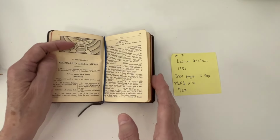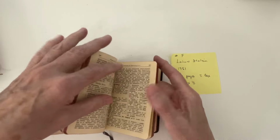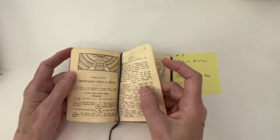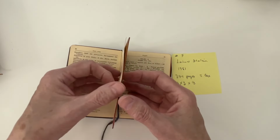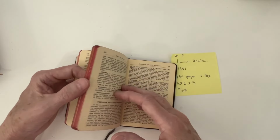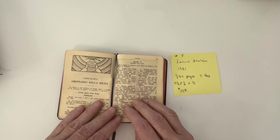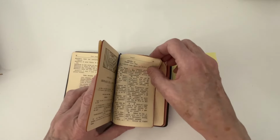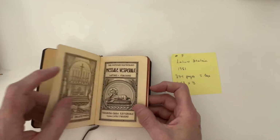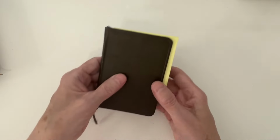There are 384 pages. The paper is what I would call kind of Bible paper. It is that kind of a thin paper. I'm not sure if you could fold it very well. I know that it's not like the fragile newspapers that we sometimes get that you have to reinforce, but it's got a couple of pretty little images in it. But like I said, Latin and Italian. And it's got this cute little cover that it goes in. But anyway, I'm selling that for $10 just because it's not very old.